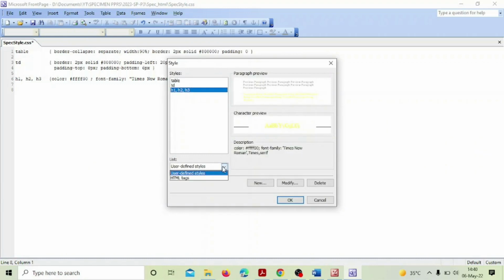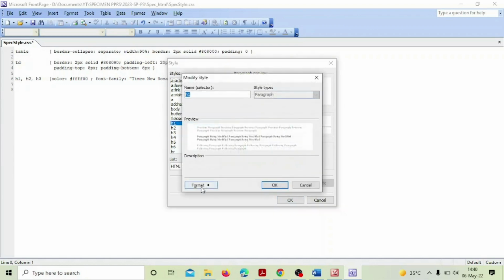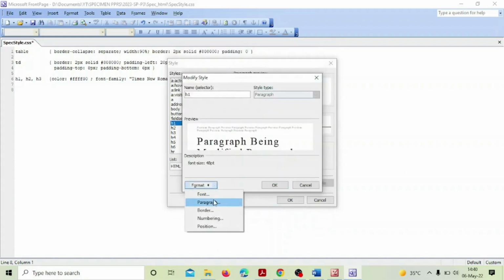Here HTML tags separately. H1, modify, format, font. In this, font size is how much? 48 pt points.